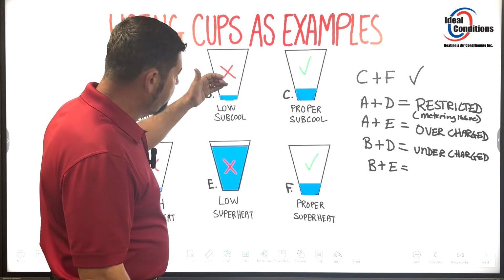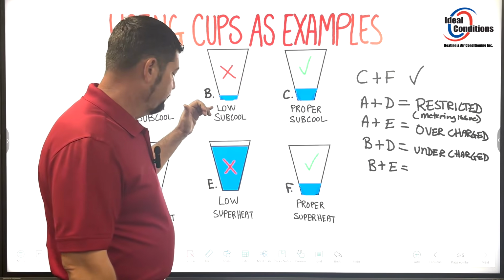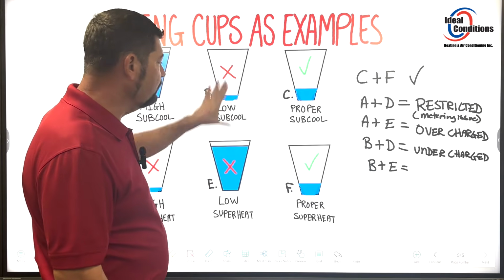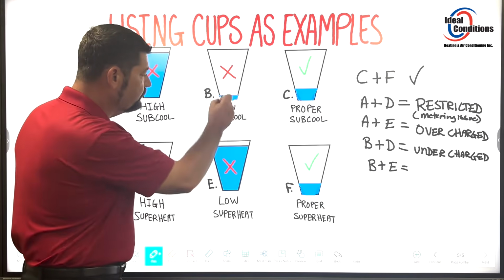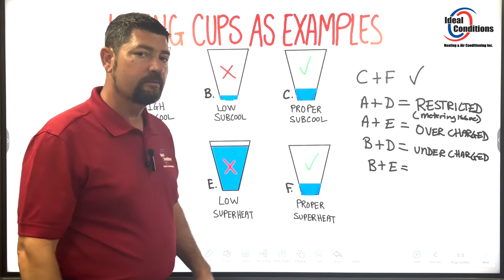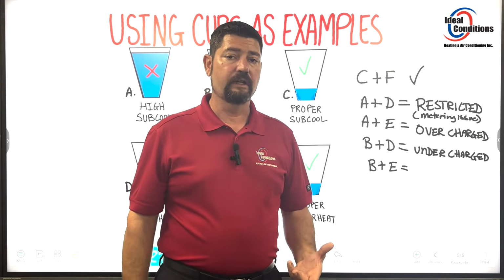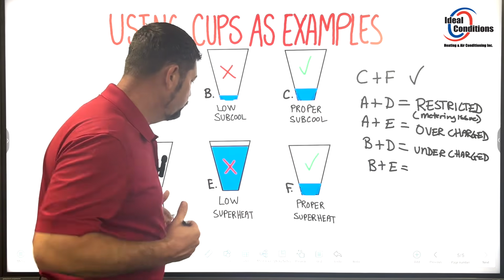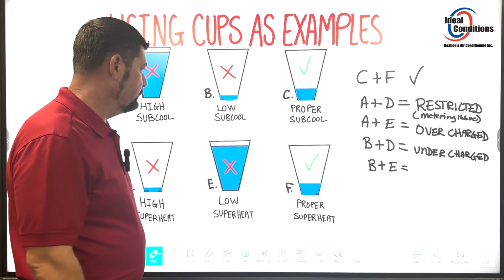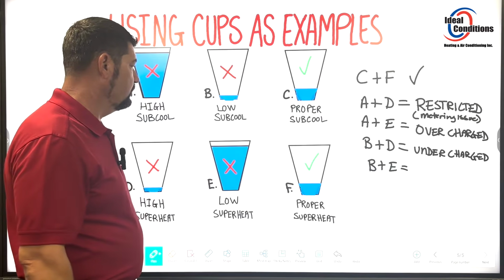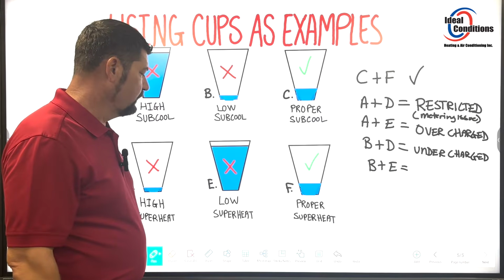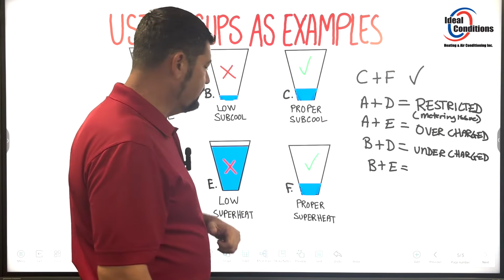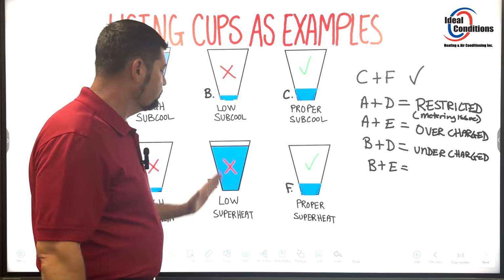And so, yeah, if I have a low subcool and I have a low superheat, then that combination would make sense that there's a problem between these two, and the only thing that could be there, again, is the metering device. There's nothing holding it back. And so you just got too much going into it. What are other things that could cause the coil to have so much liquid in it? Maybe it's a dirty coil. Maybe I have improperly sized ductwork.